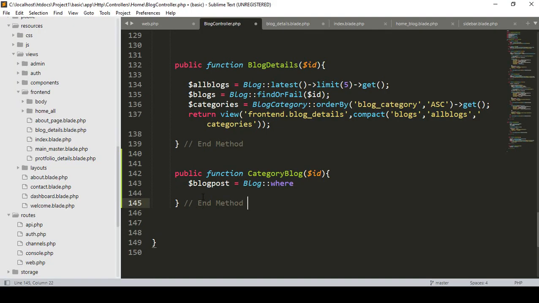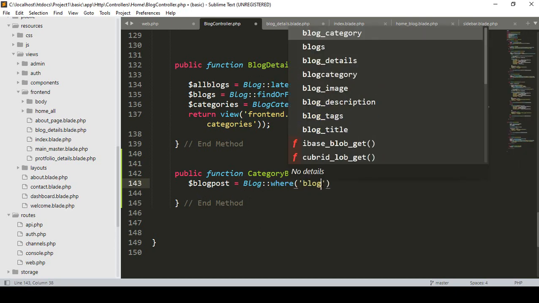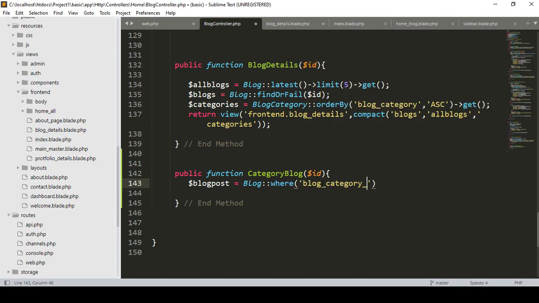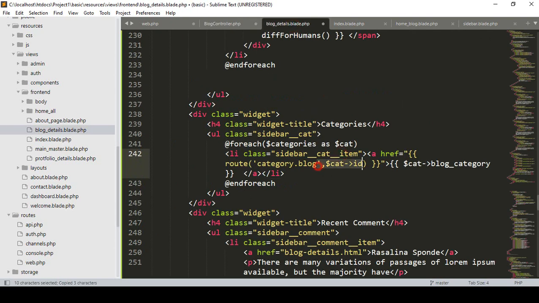So now if you want to do this work, I put our blog category field name as blog category underscore ID. Right, so the blog category ID, when it matches our requested ID. Here I have already passed the requested ID. You can see the requested ID means which one? That is our categories, I name it cat ID. Now that is our category ID.